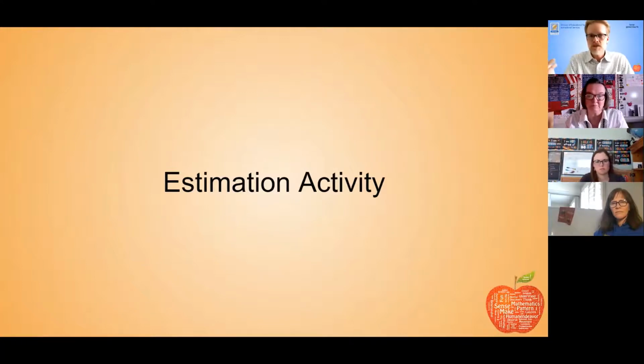And this number sense is really important, and estimation is a great way to get there, because invariably as kids move through school, they're going to start to use calculators more and more. They may not all get a grasp of the standard algorithm, but at some point, whether during their years of education or as an adult, they're going to end up using a calculator for the mathematics that they may be doing.